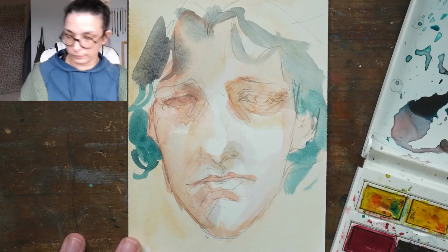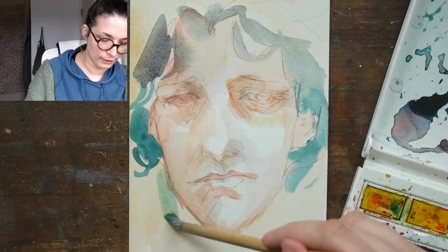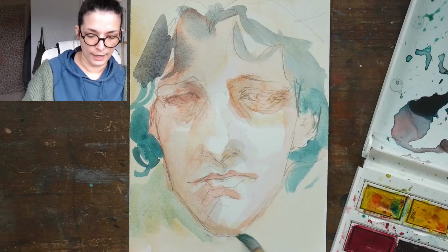Warm yourself up using cheap paper, cheap paint, and lower stakes. Yeah, that's a good point. Just get yourself painting. If there's a situation or a combination of materials that encourages you to just paint, do that. That's a really good piece of advice.